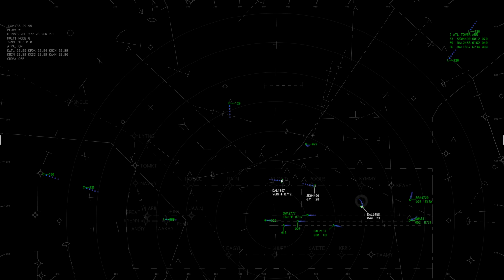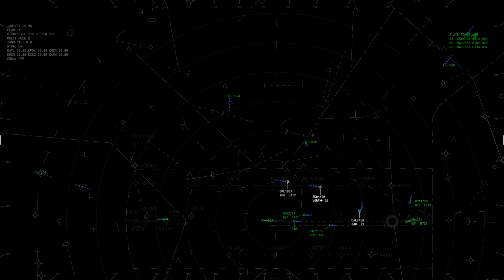Say again for SkyWest 4490. Descend and maintain 4000, reduce speed to 210 knots. Descend and maintain 4000, slowing to 210, SkyWest 4490. Delta 1867, reduce speed to 210 knots. 210, Delta 1867. Roger.